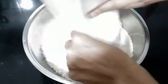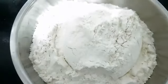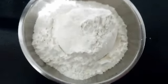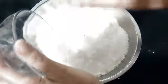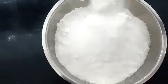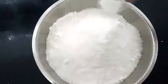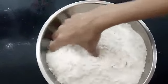Here I'll be taking the flour in it. This is, as I told you, 800 grams of flour. This is maida, the all-purpose flour. Then I'll be adding sugar in it, somewhere around 120 grams of sugar. You can even divide it into half the quantity, as I'm making a large quantity. Then 10 grams of salt. You can add according to your taste. Mix all these ingredients nicely in this way.